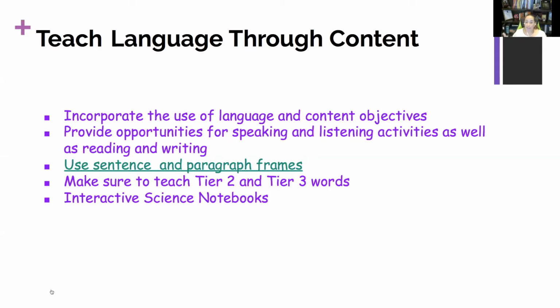Right? And you laugh, right? But think about it. They're not going to go, okay, mommy, yo voy a hablar hoy de fotosíntesis y voy a hablar de las mariposas y voy a hablar de todas estas cosas. They don't do that, right? They're not going to talk about that. They're going to go home and talk about Minecraft, right? And they're going to talk about Fortnite. That's what they're going to do, okay?